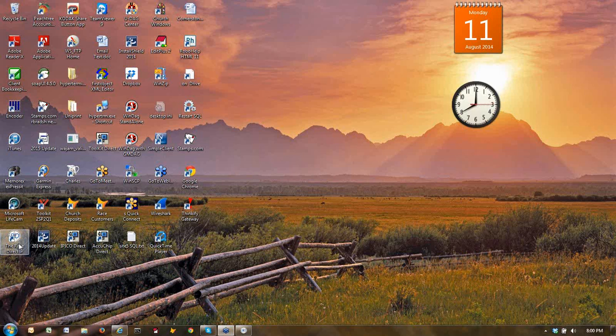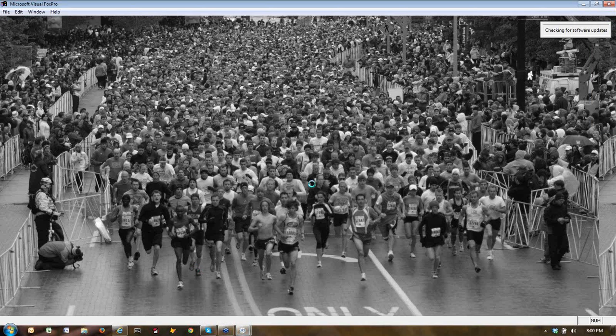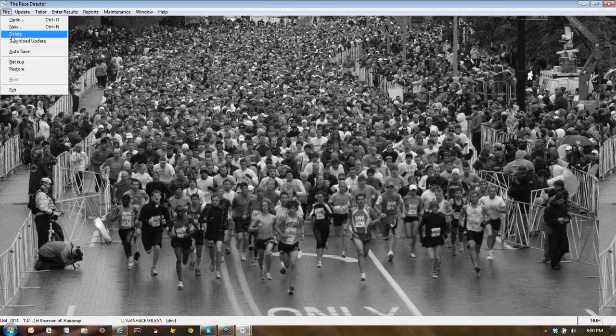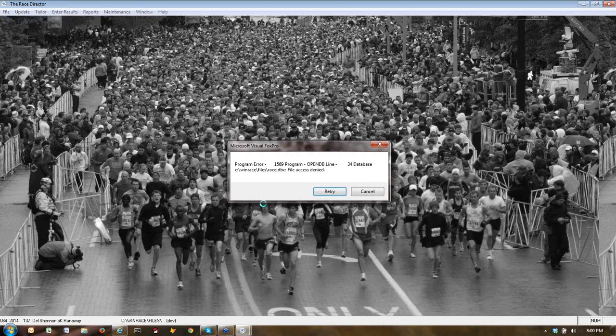All right, so the first thing I want to do is some real general stuff about Race Director, especially for new timers. But I'm always surprised at how many experienced timers find some surprising things when I go through this. So first of all, in Race Director, the hierarchy begins at the race level. A race is really defined as an event that's going to happen on a specific date, usually. And in the File menu, that's what Open, New, and Delete are all about: how you manage your races.